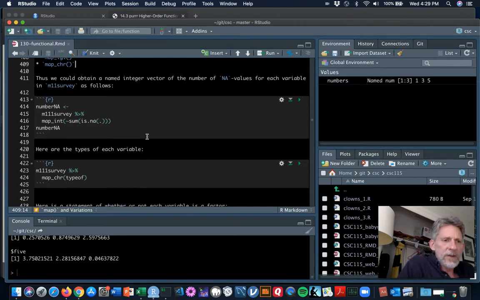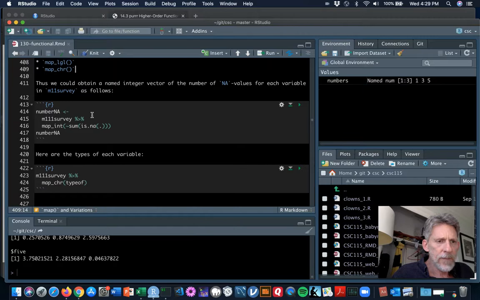So check out the next example here on line 413. number_na shall be bound to the result of M111 survey piped in as the first argument to map_int. And then we've got that same .f function where we are counting up how many NAs there are in each column of M111 survey.